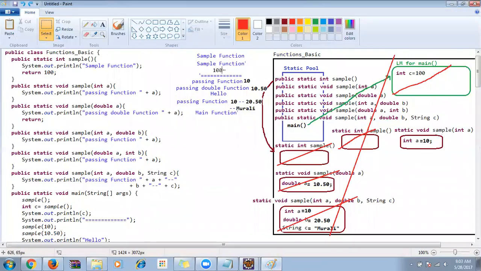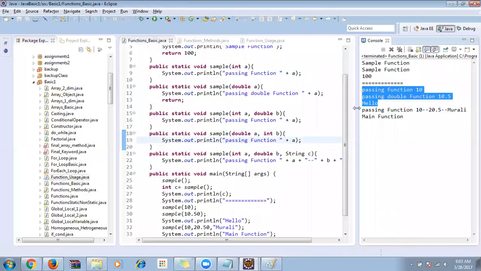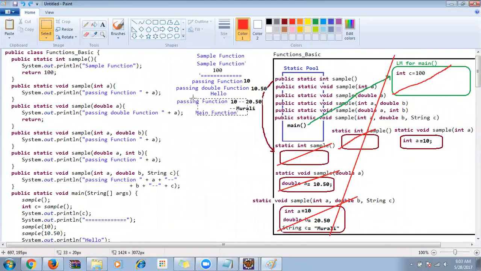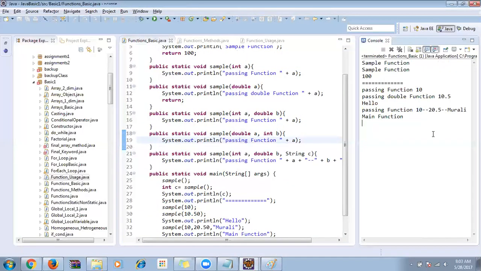Passing function 10, passing function 10.50 Murali, then finally passing function 10_20.50 Murali, main function. Yes, the same thing. Clear? This is how we need to compare whether what we executed and what the system executed is correct or not. Clear for everyone?